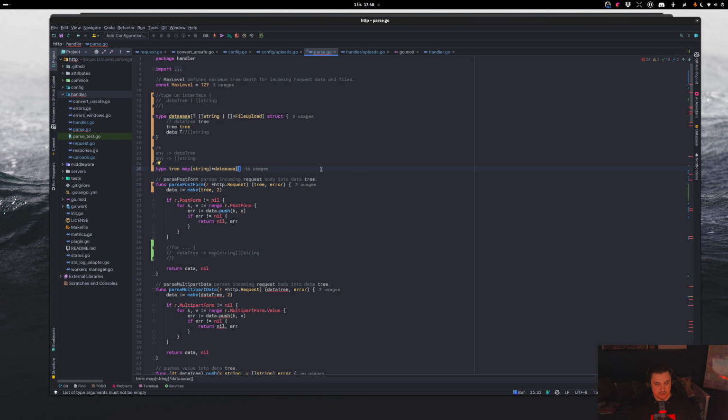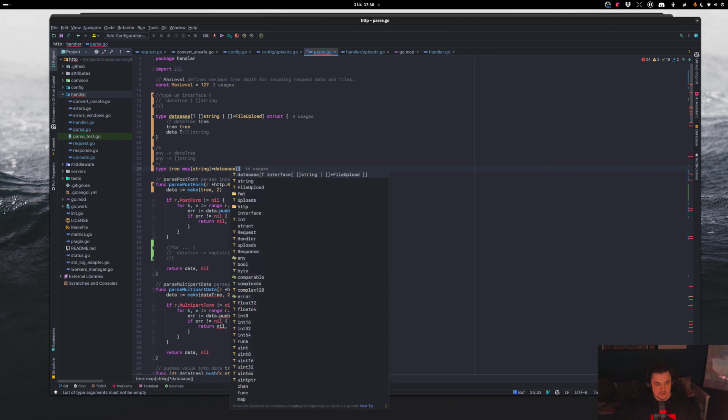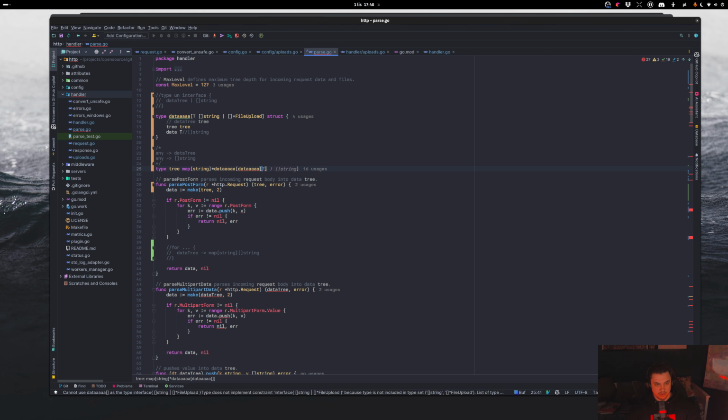At square bracket. What? Why should I? Do we need to have a type alias here? Or we can use this.